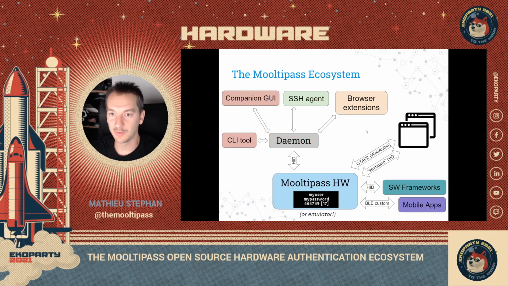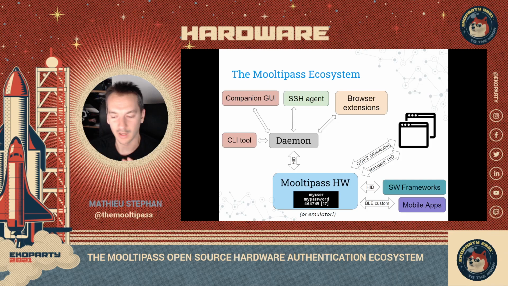So from pictures to blocks, Multipass Hardware, the device that I mentioned, the latest is the Multipass Mini BL. What is also very interesting to mention is that we have a device emulator. So if you have Windows or Linux, you can actually install our emulator and use our complete ecosystem without having a hardware device. This is extremely neat because this allows you to test the ecosystem without having the device.